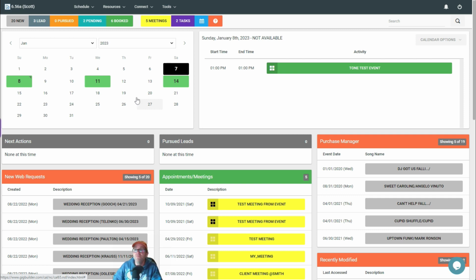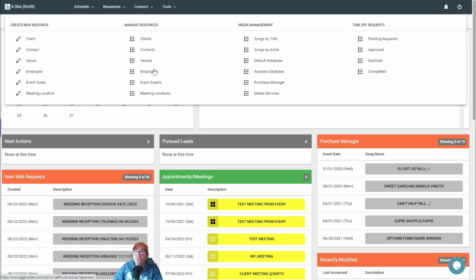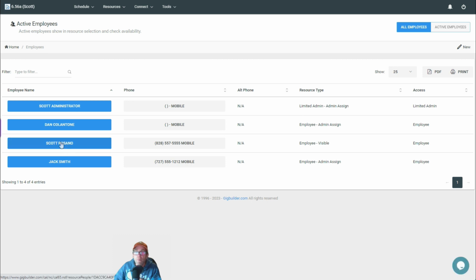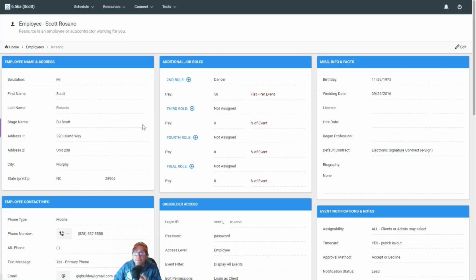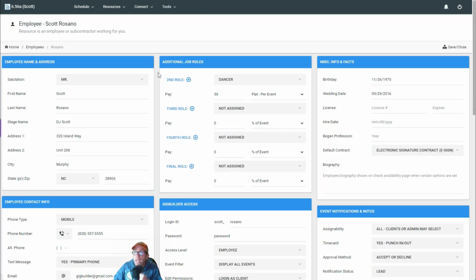It's up to you. So the first thing we do is we go into resources and we go to employees because it's employee based. We're going to go ahead and open my name. This is all dummy data. None of this stuff works. You can email whatever you want to it. And we're going to click edit. And from the edit in here, there's a lot more information on employees in another video. And I'll try and get that down in the description or at least at the end of here.